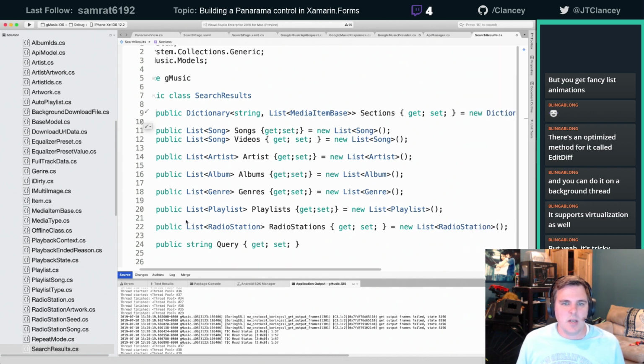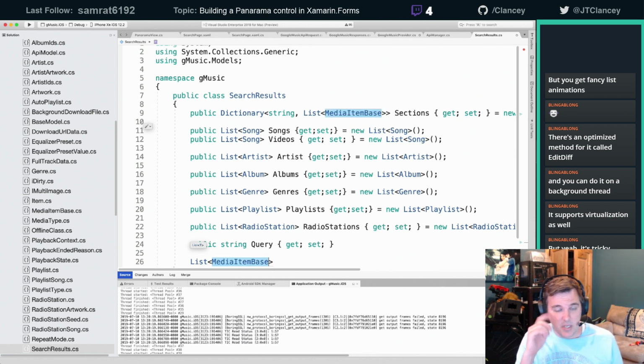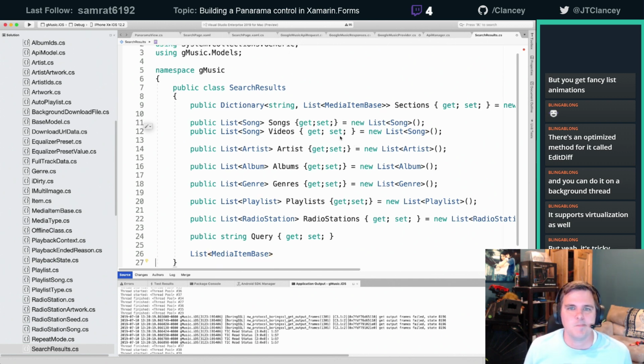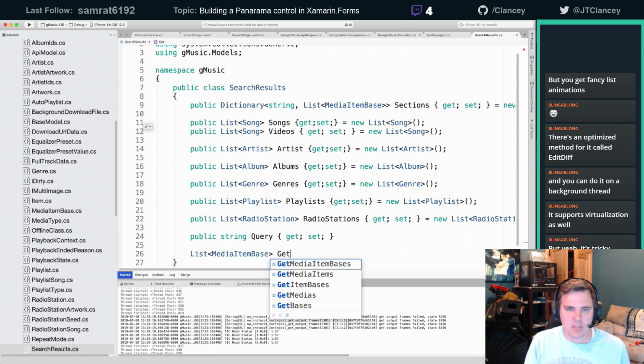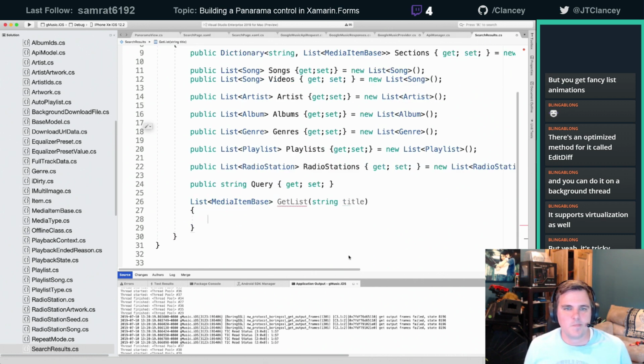So now what we can do is list media item base. I think I want to cache these so that way we're not taking a hit each time. All right, list media item base, get list, string title. Yeah, I think that'll work.